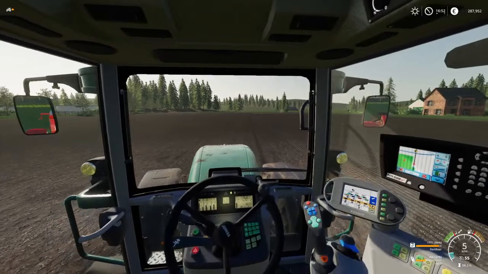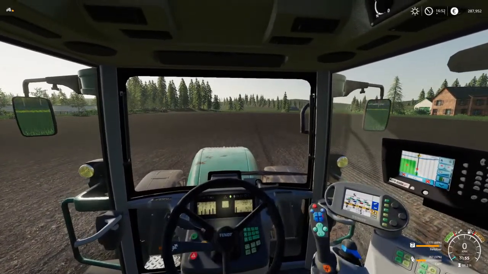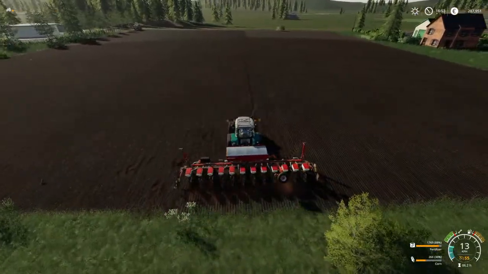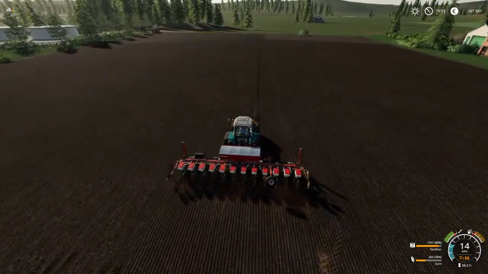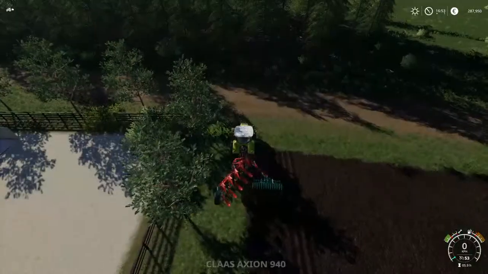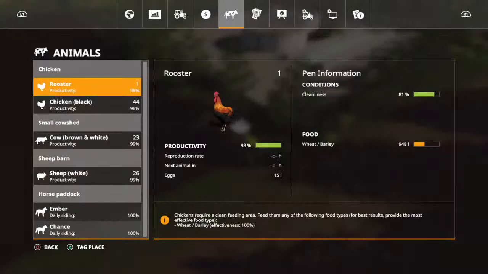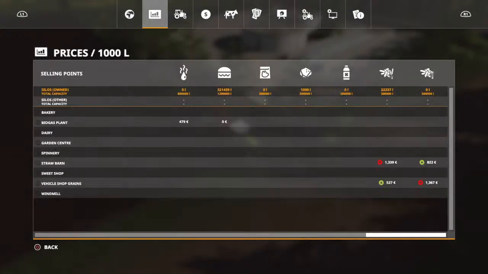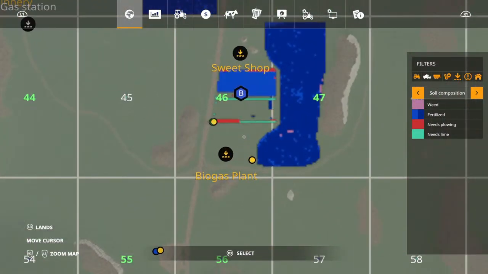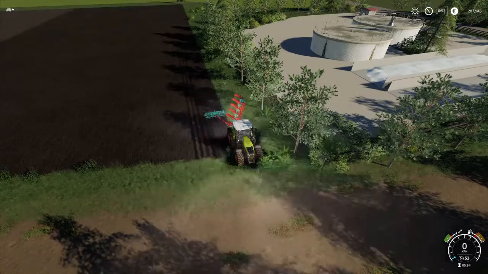All right, it could be a little bit further over actually. Right, let's try that. Yeah, that'll do. Right, let's leave a worker on it for a second. And let's, oh no, it would have been quicker to just jump out and run across the field. Right, yeah, that's what I was afraid of. But you know what? So long as it's ploughed out, I'm not overly worried. And it may not be perfect. Let's see. Yeah, it's not. Okay. Fine.